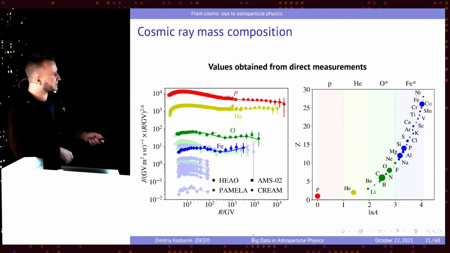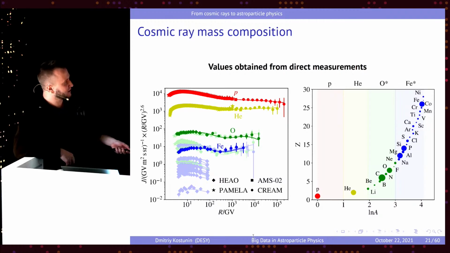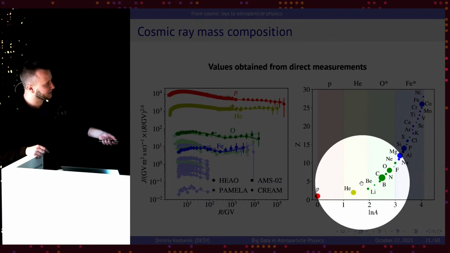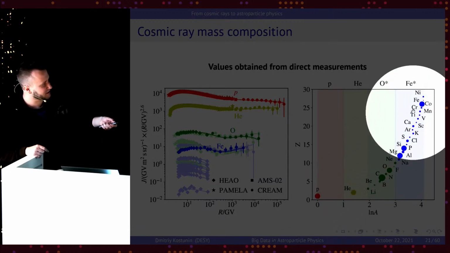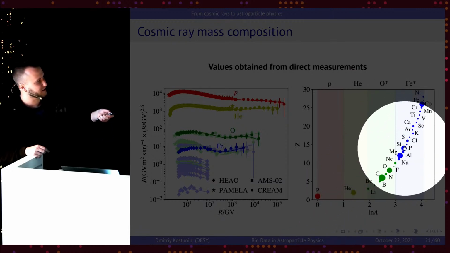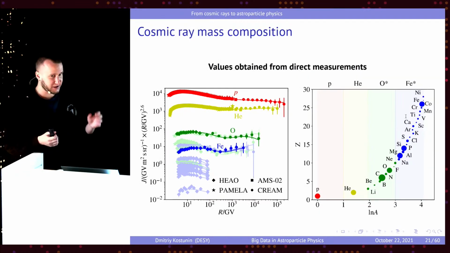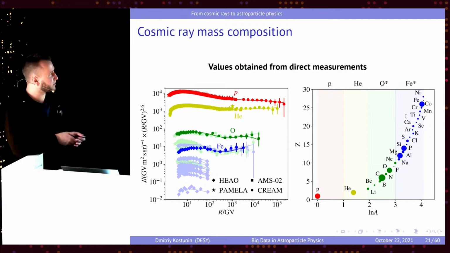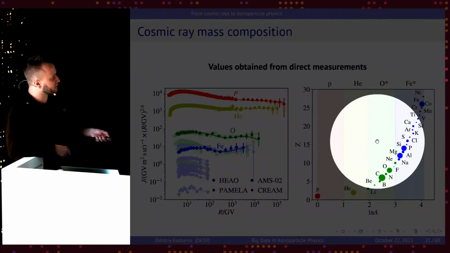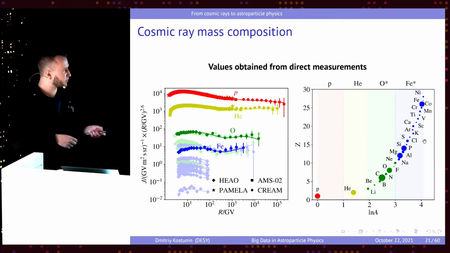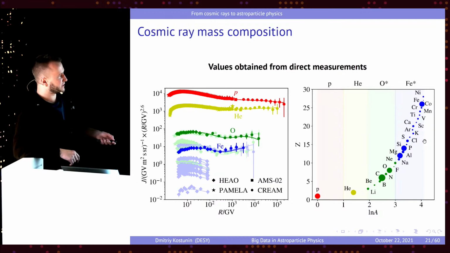Yeah, so this is mass composition, so you can see the abundance of the different primary particles. You can see some are more abundant, some less, because of the processes actually happening in stars. Sometimes, for example, we can more simply produce silicon than chlorine, and so on, just because of these nuclear processes. We will not go into the details.